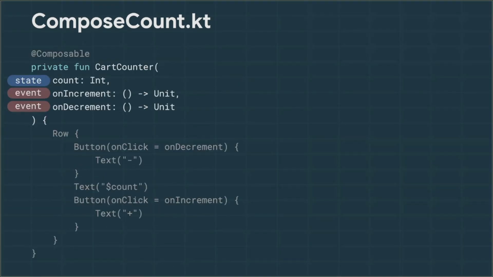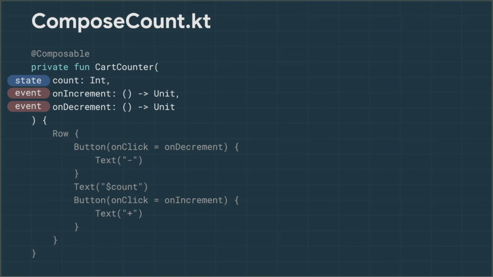So now I'm going to go down to this cart counter. This is where the meat of the implementation is. And I want to pause here at the very top and look just at that function declaration, because I can learn a lot in Compose by just the function declaration. And as you start learning Compose, I strongly urge you to think about function declarations in total. So here's what I can see in this function declaration right here.